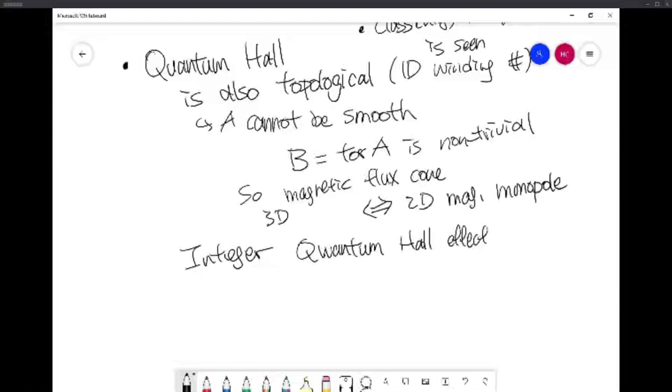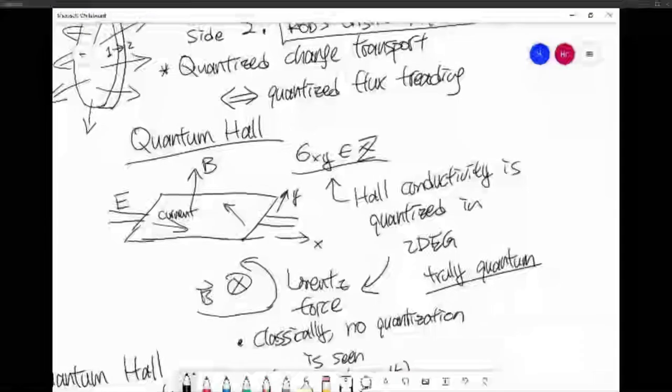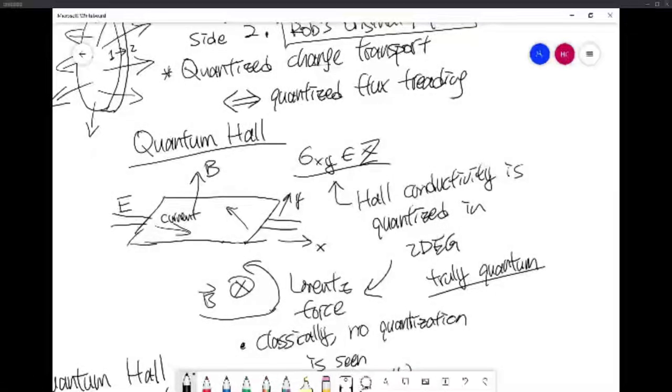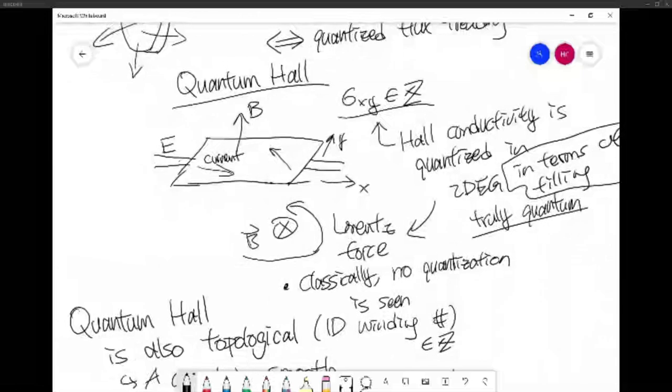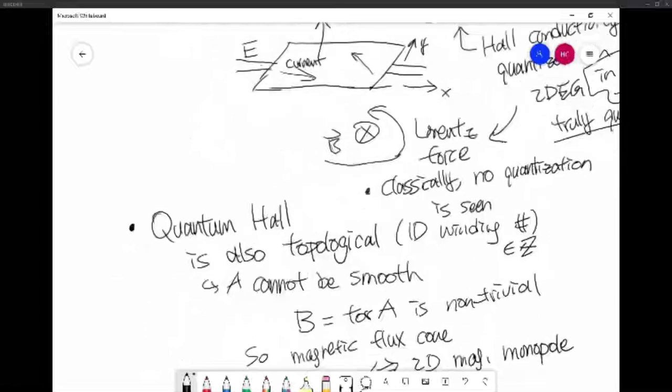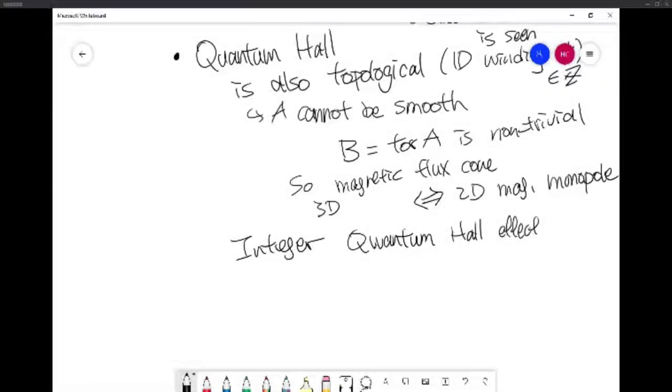Because, obviously, we've just been talking about the 1D winding number, which is integral. But there's, of course, as some of you might know, also the fractional quantum Hall effect, where if you tune your sample to low enough temperatures or high enough magnetic fields, then you see some plateau in the Hall conductivity at fractional values of the filling. But that's not really important. The main point I want to emphasize is that in the quantum Hall effect, Hall conductivity is quantized, and that's a purely quantum effect. You don't see that in classical. There's no reason for classical Hall currents to be quantized.